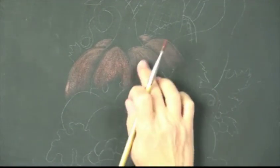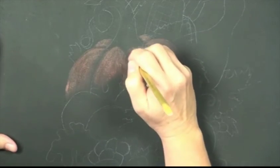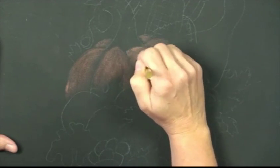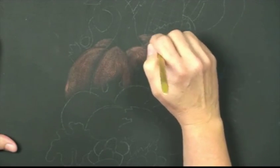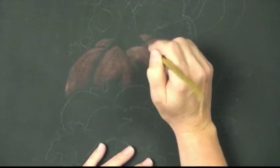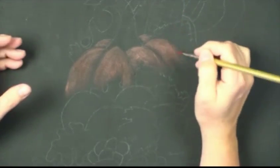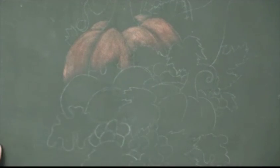If you mess something up, say I get a big old blob of something, if I mess something up and I blob right there, just take your black, load it like you're dry brushing, and tickle it back down, and it does a great job of masking it, like putting on makeup. Okay, get something right there in that corner. What's interesting to me about this, don't forget to flick on your paper towel, is the repetition of doing this is not like you're gripping. You've got a very loose control on your brush, and that makes it super easy for hanging on to stuff. Now I'm going to go ahead and do this little guy down here off camera.